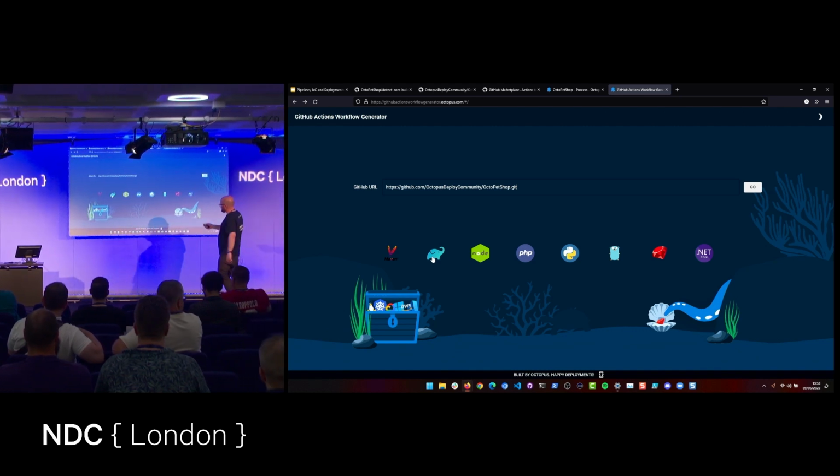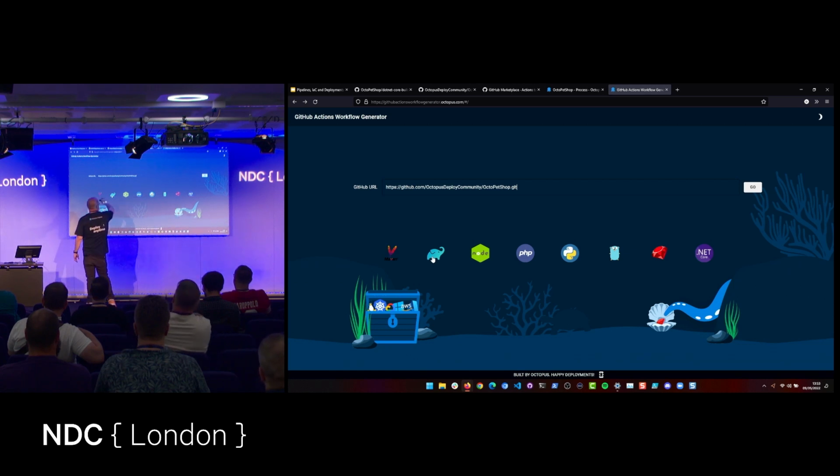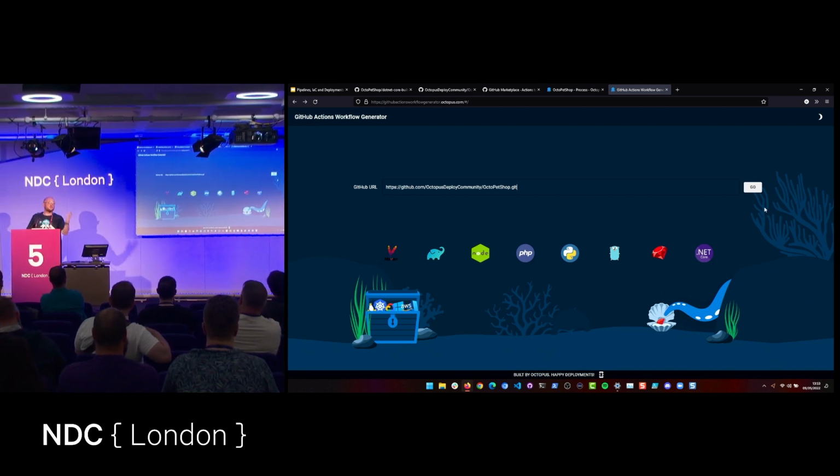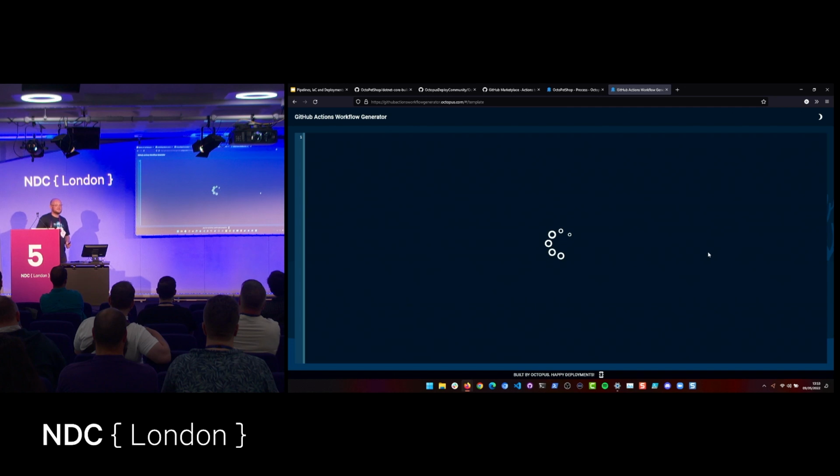So if you do this, what you can do is, if this had been a Maven repository, you can basically just click on the correct repository. If you just select Go, it should actually look at your code, find out what it is, and give you the right one. I'm not going to take that risk. I'm going to specify that it's .NET Core.